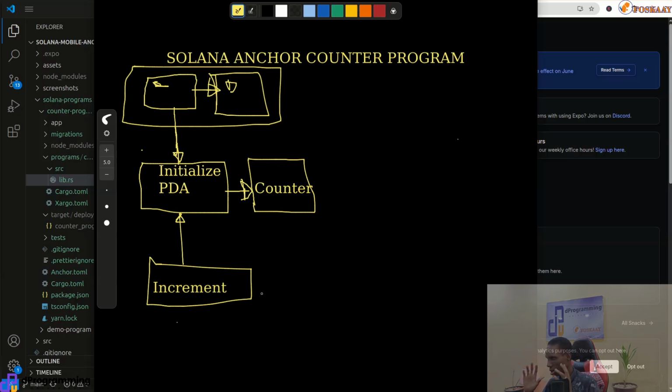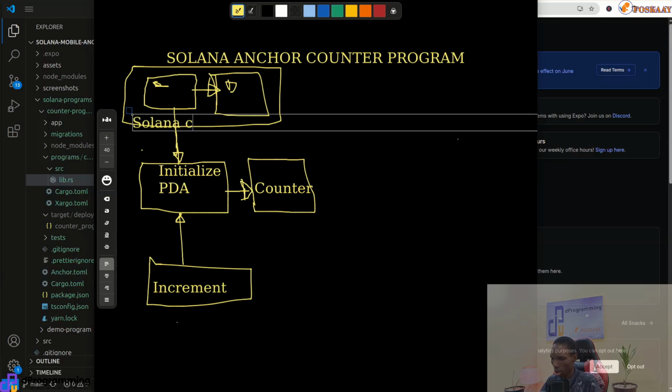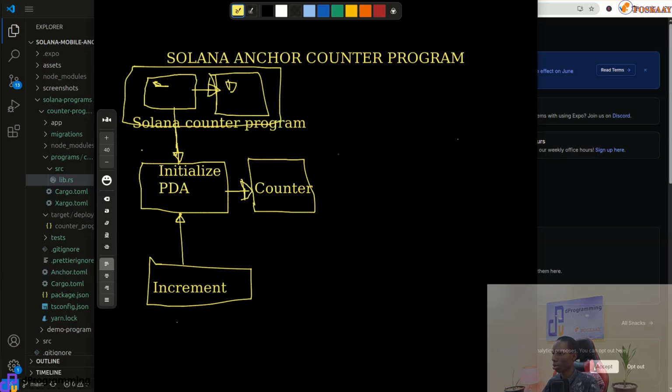So that's a basic overview of how this Solana Counter Program works.